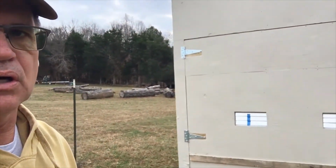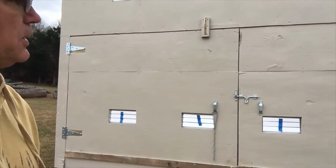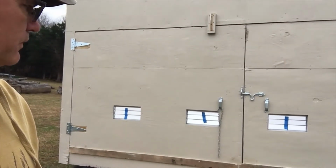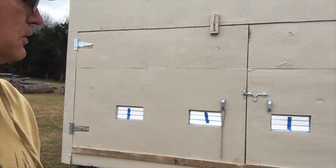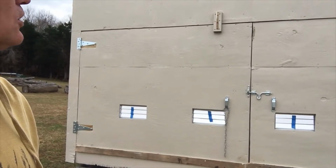Okay, so I went and bought some of these strap hinges, and the strap hinges keep it from sagging. But you can see on the bottom of the door, that's maple wood that was a 2x4 left over. I put it on the sawmill, trimmed it down 1 inch, trying to cover up the gaps in the door.